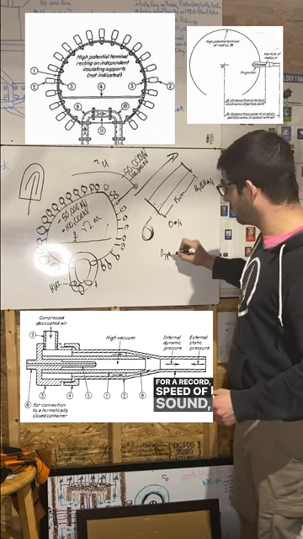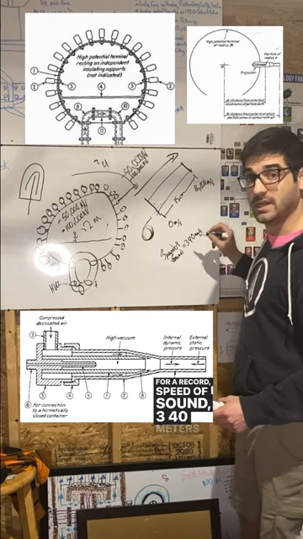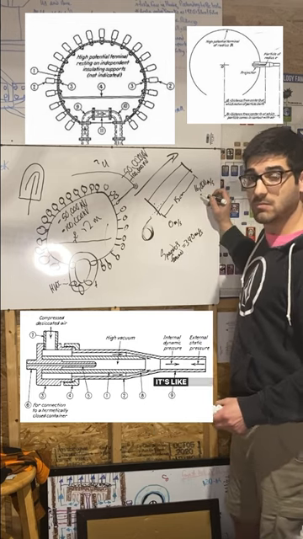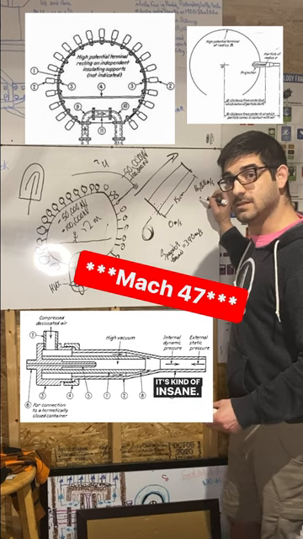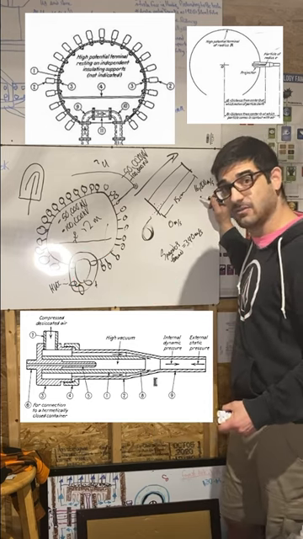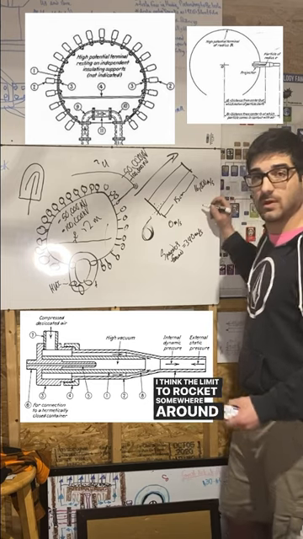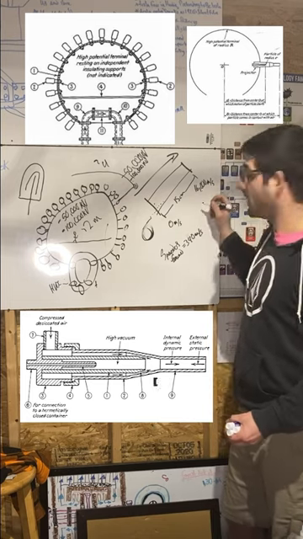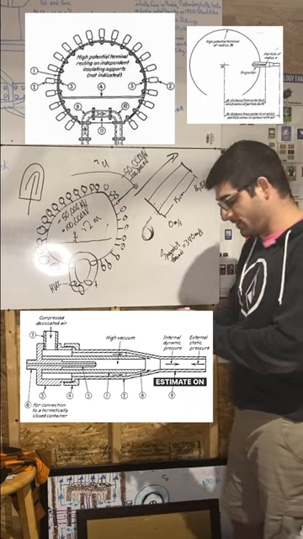For the record, speed of sound, 340 meters per second. It's like Mach 40. It's kind of insane. That's way higher than any rocket we have. I think the limit to rocket is somewhere around 5,000 meters per second. I think 10,000 would be putting a really large upper estimate on that.